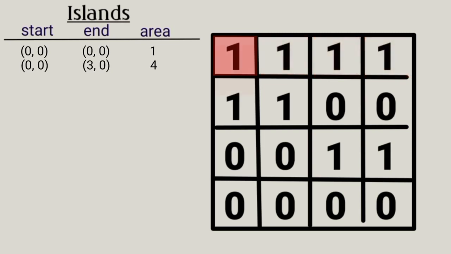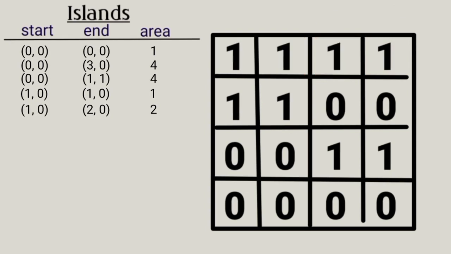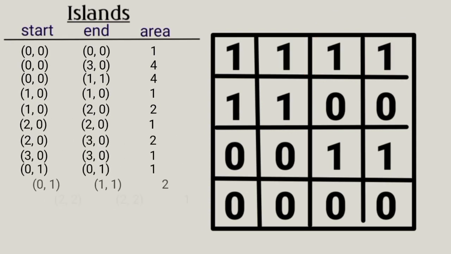Then we check if the bottom one is safe. If yes, then we sweep across simultaneously. Next one is not safe as there is a 0, so we stop and add the island. Check the below one, it's not safe, so we stop here. Now we go to the next position, repeat the whole process again. By sweeping across, we get this island which has 3 columns. We cannot include that. We can only include 1, 2, 4, 8 kind of sizes. So instead we add this one. Repeating this process to every position, we get a list of islands.